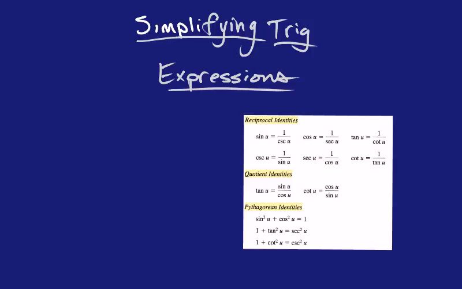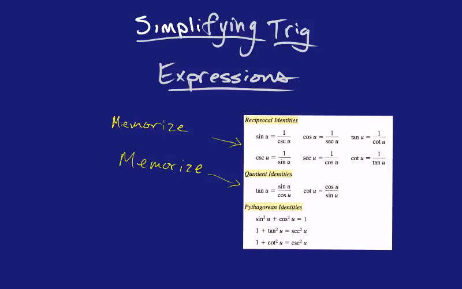We'll start with the reciprocal identities. These ones are pretty basic. They're just saying that sine is 1 over cosecant, and cosecant is 1 over sine, and you just have to memorize those ones. You should memorize them all. For quotient identities, hopefully you've learned about those before, and you know that in the unit circle, tangent is y divided by x, so that's where the idea comes from. That's why tangent of an angle is equivalent to sine divided by cosine, and you should memorize those too.